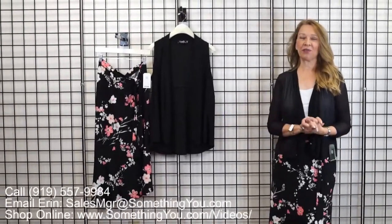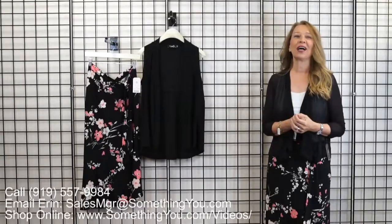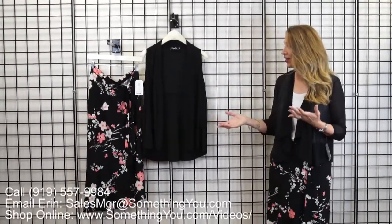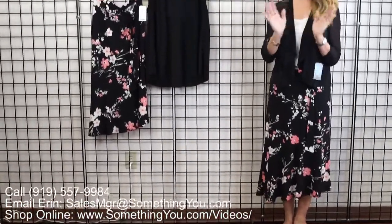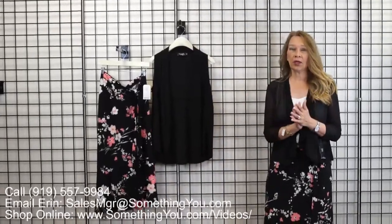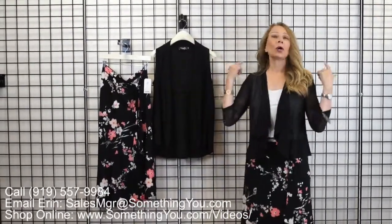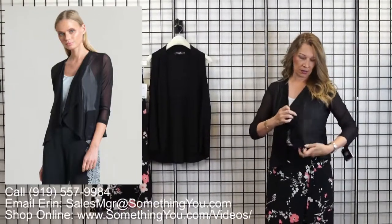We're having so much fun mixing and matching all the Clara Sunwoo that is left in the store. Again, these are last pieces. We're brainstorming what goes with what — it's a lot of fun. So many times we don't have time to do this so extensively. What we found here is a super cute skirt that we've got three left in. We sold out of the top; we have three in the skirt left — a small, a medium, and a large. It runs very generous, so I'm in a medium and I would normally be in a large. I've got the mesh little cardigan — this is our last one, it's a large. It has jersey fabric just in the front panel and the rest is mesh through here and on the sleeves.